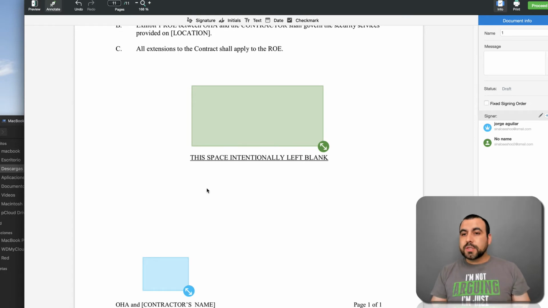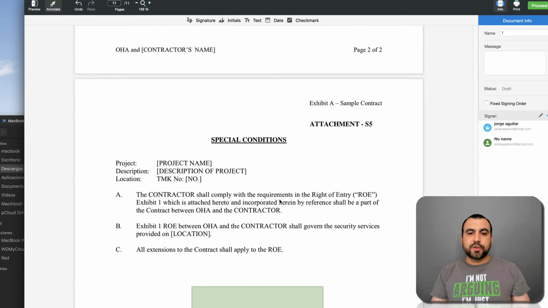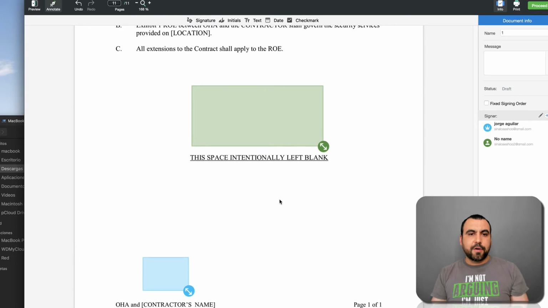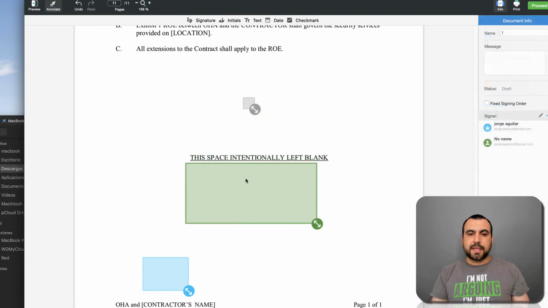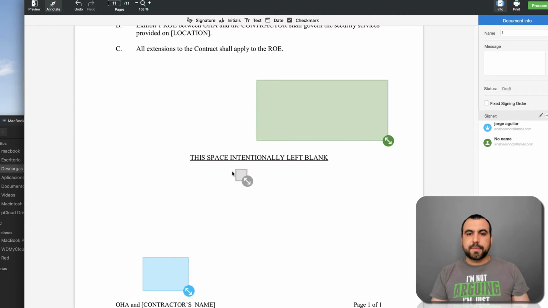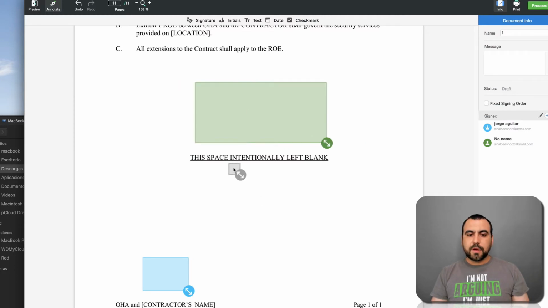All right. So once you have that done and you say, hey, okay, those are the spaces that we have to fill out. Everything's good. We don't want to do this. Maybe a check mark for something that you want to add. Hold on. Maybe a check mark right here. And you want to add that and you want to point it to someone. You can do that also. Maybe like, hey, terms and conditions, check mark here. All right. So those are the options you have. And let's proceed.